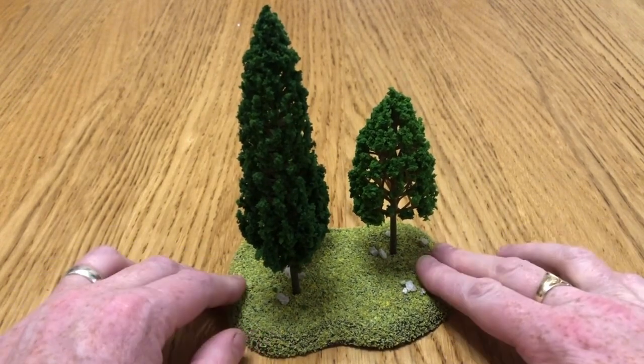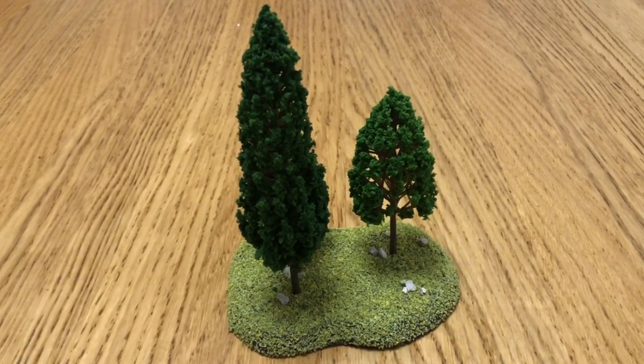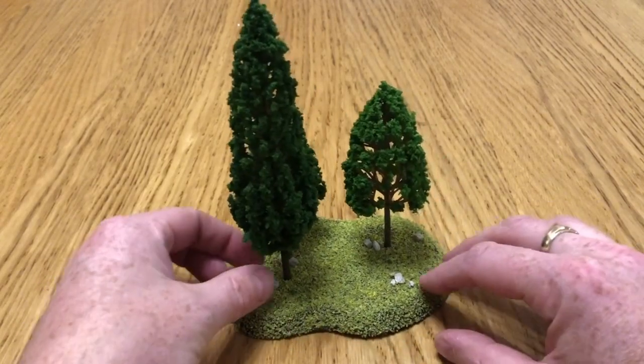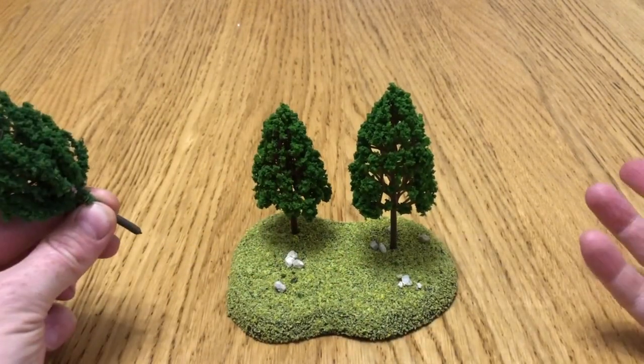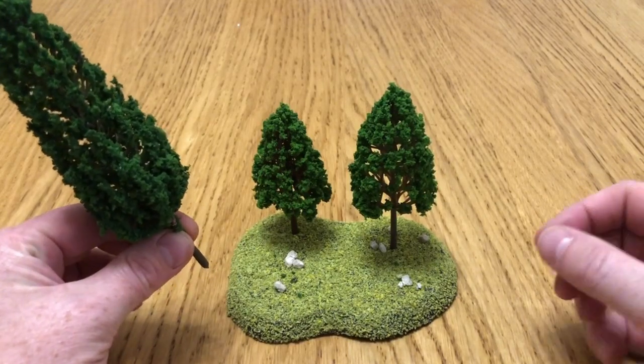This is a scenic base using a few simple things that I had around the house. And the trees themselves, I've got 3 trees on this particular base. And at the moment, they're not actually glued in. They are removable, and this is down to a choice thing. I haven't decided yet whether I'm going to glue them or not.